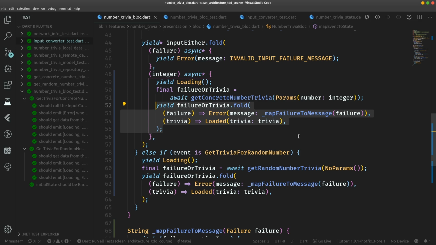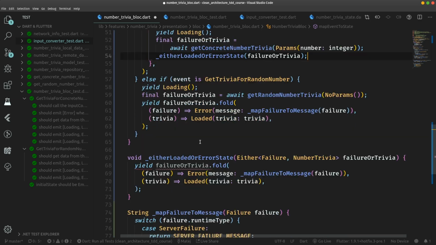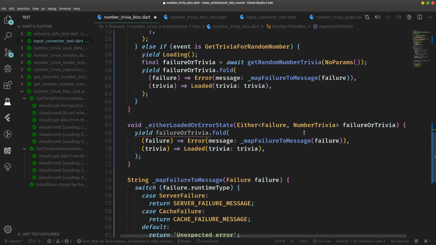We are going to highlight it and say extract method. Let's call it, it will be private, so underscore either loaded or error state. And it's going to generate us a method, but of course its return type is wrong for some reason, so we have to change it manually.